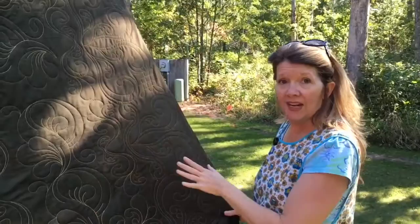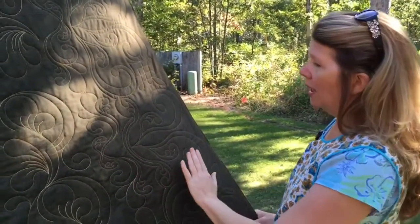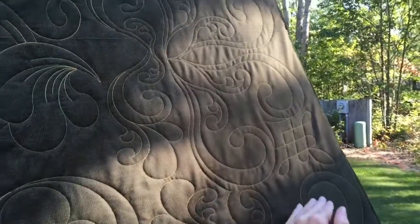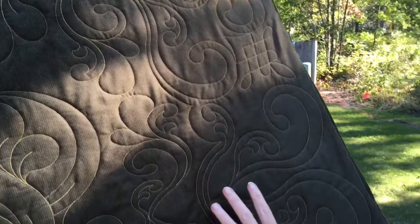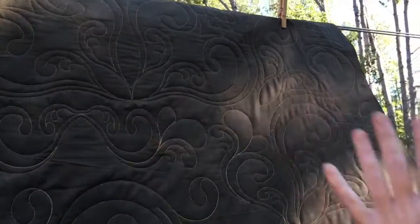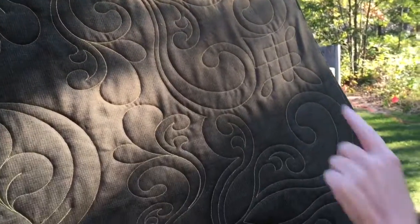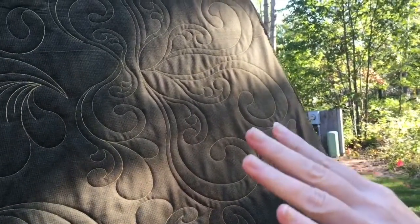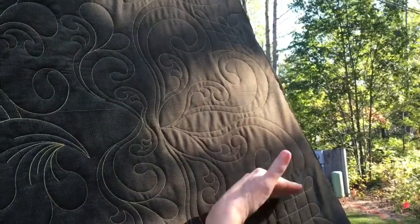So this is that same edit area that I was just showing you. You can see it better from the back side. This is the whole block that I was using, but I had a smaller space here to fill in. This quilt is 70 by 80, so on the 80 section I could do 3 of those full blocks and they look gorgeous, but then on the narrow end, the 70, I had to eliminate some space. So I removed part of this block. I know it's magic. And then just used the center part here.